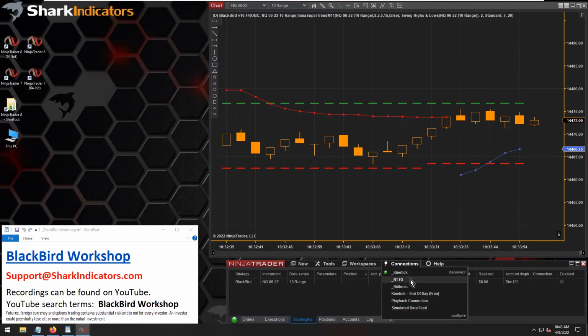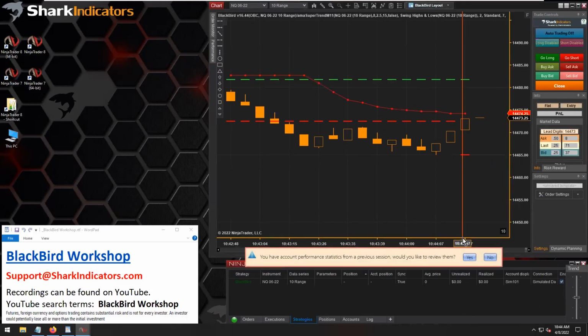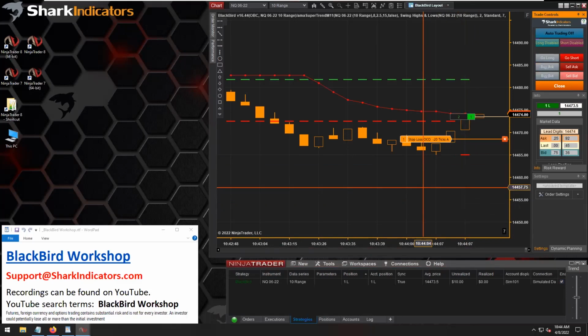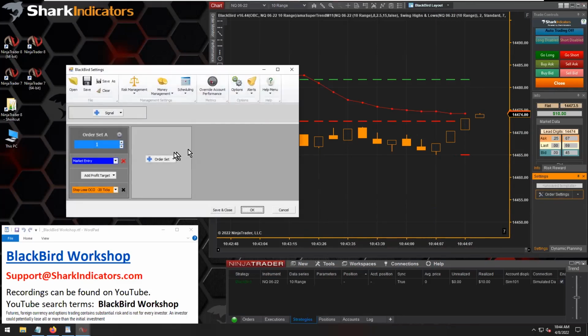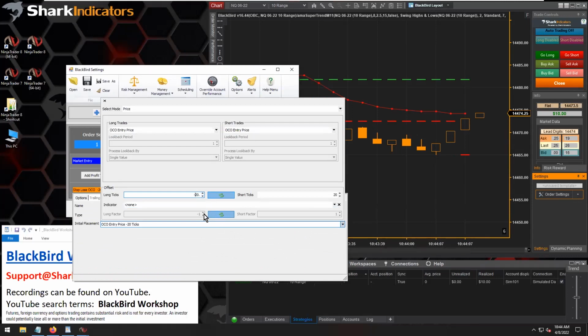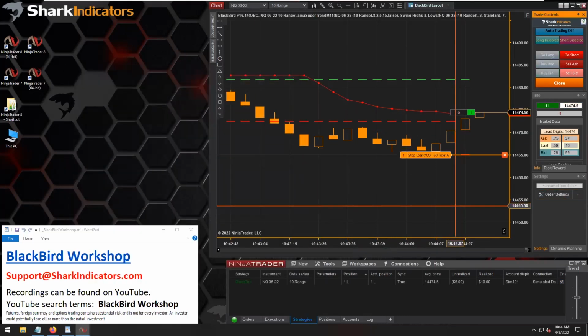All right, so let's disconnect the live data feed and connect the simulated. There we go. All right, and let's enable this. So, okay, let's go long. And you know what? That's not enough of an offset. I'm going to over exaggerate our initial placement here so that way we can actually see some movement. Let's try 50 ticks. There. All right, let's go long.